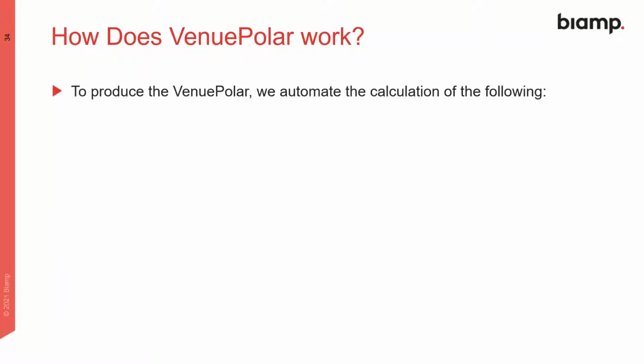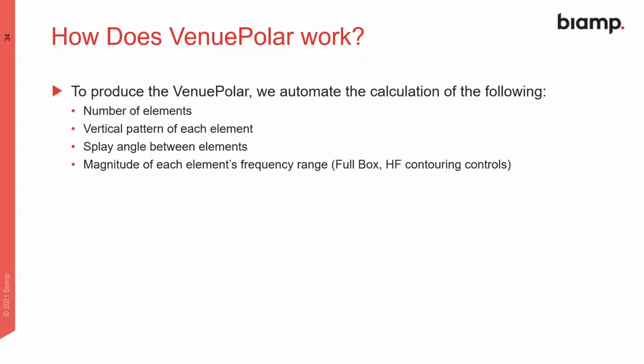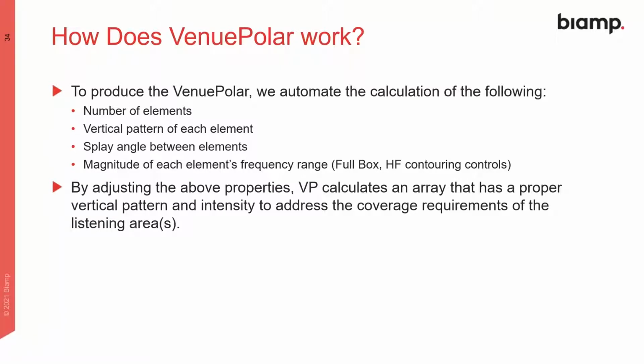So how does VenuePolar work? To produce the VenuePolar, we automate the calculation of the number of elements, the vertical pattern of each element, the splay angle or splay plate between the elements, and the magnitude of each frequency range using the contouring controls. By adjusting the above properties, VenuePolar optimizes an array that has the proper vertical pattern and intensity to address your listening areas. This is what we call the VenuePolar.